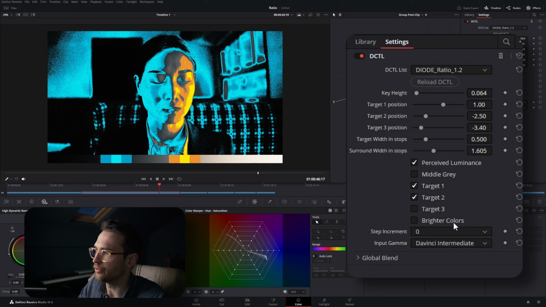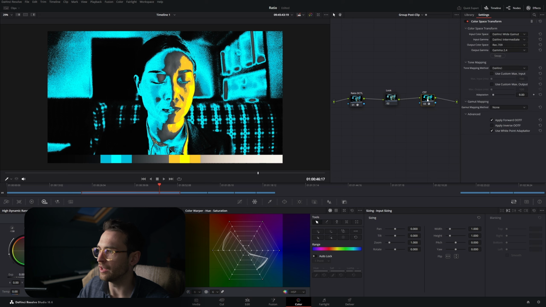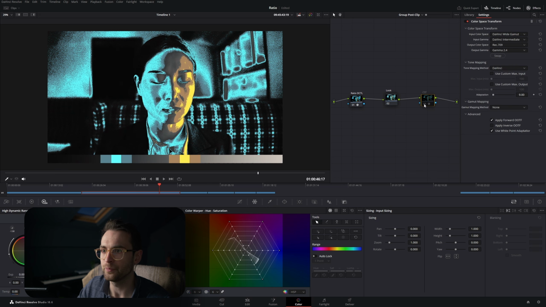Down here now you'll see an option for brighter colours. Now what's that for? If I just turn it on, you'll notice that it actually makes it look worse. But the reason for that is it's intended to be not viewed in Rec 709. So if I go into the CST and I turn that off, it looks a lot more useful now. The idea behind that is when I use this in LUT form, when I export a LUT from this, I tend to prefer overlaying the colours onto a log image rather than a Rec 709 image, so that's what that option is for.